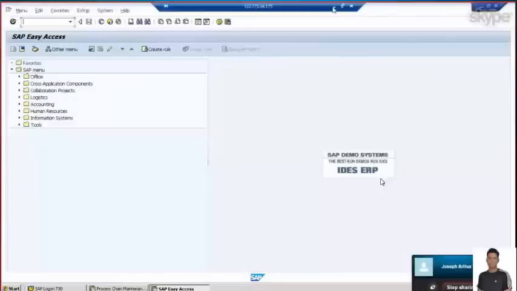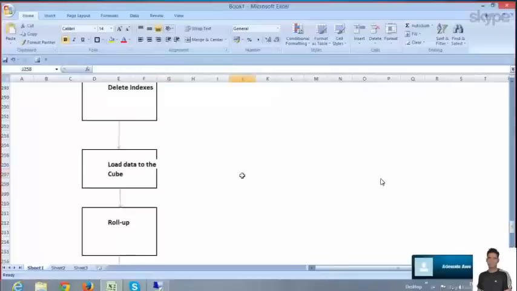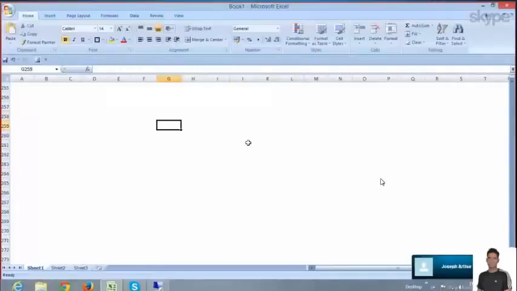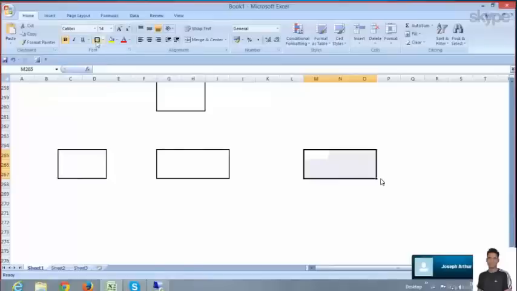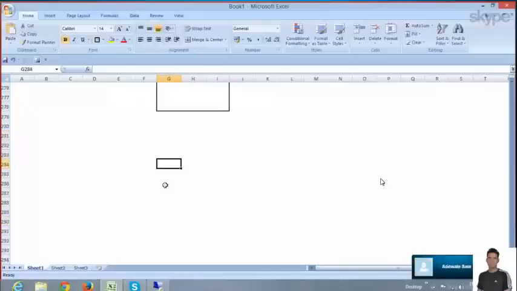So there are processes like AND and OR. For example, if you have a process chain with parallel processes, you have a start variant, and then you have DTP1, DTP2, and DTP3, and then you want to run the activate DSO, and then you want to run the cube.